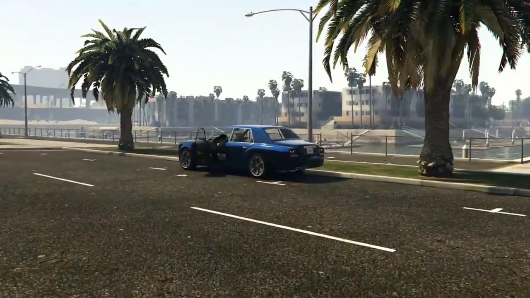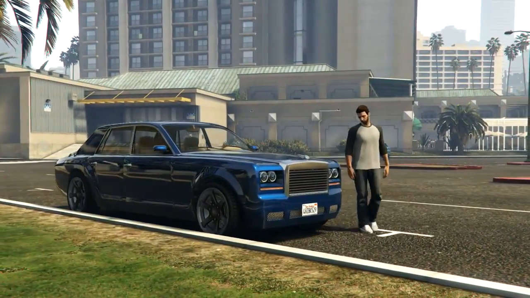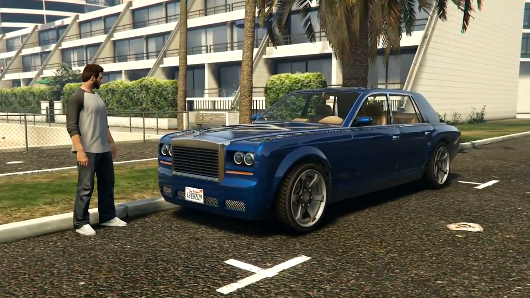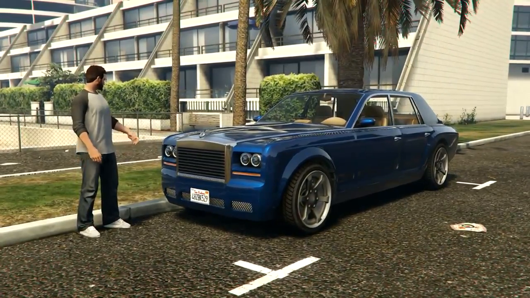I've got this, the Super Diamond. I believe this is the fastest vehicle to get to Paleto Bay. It's just the most stylish, the most comfortable, the fastest. You'd be an idiot to choose any other form of transport to get to the top of the map.